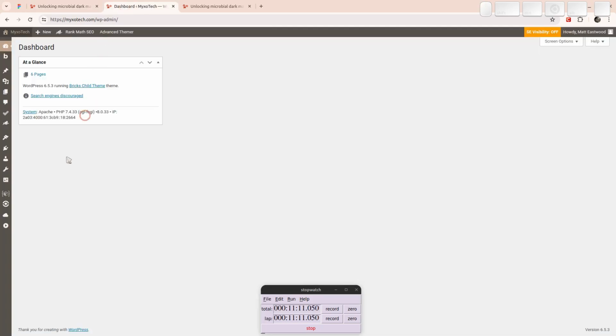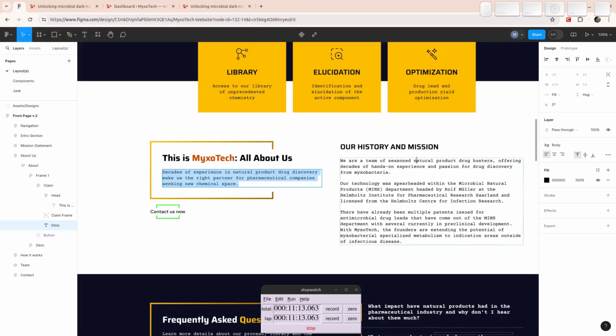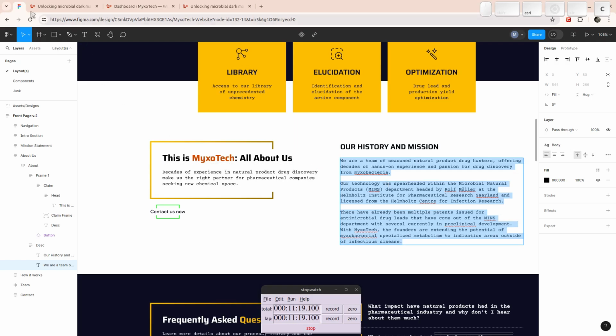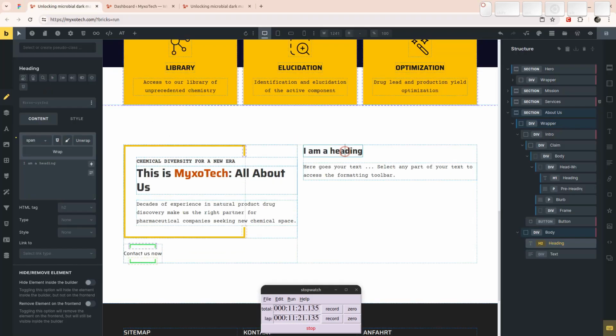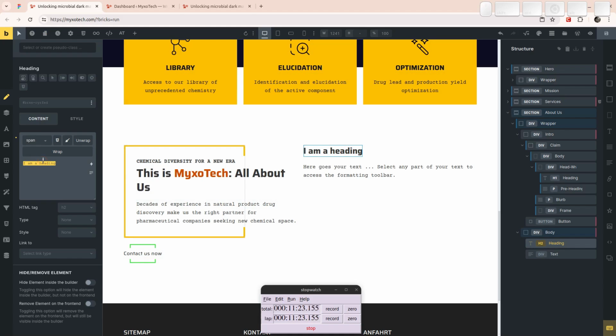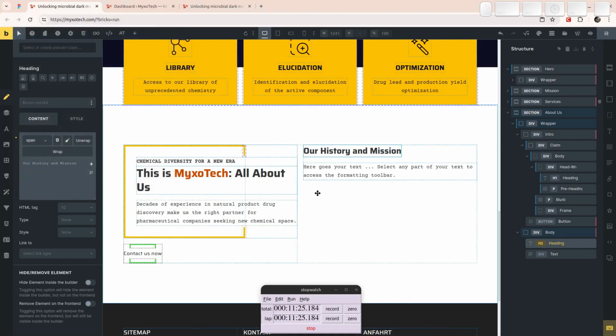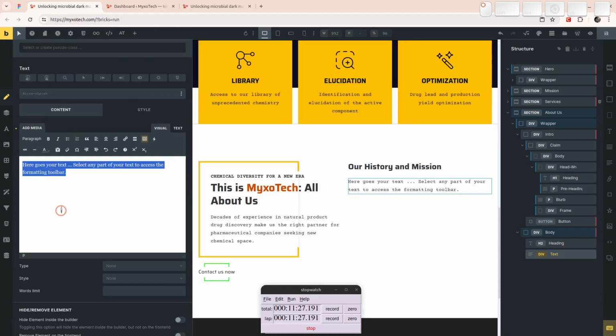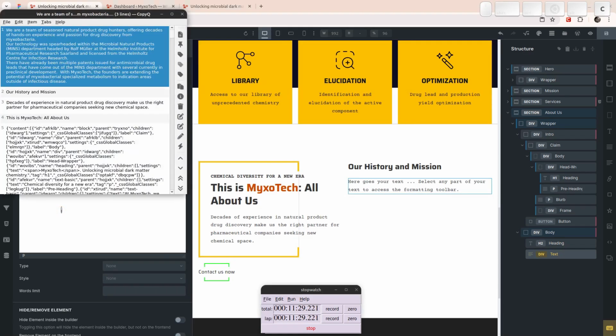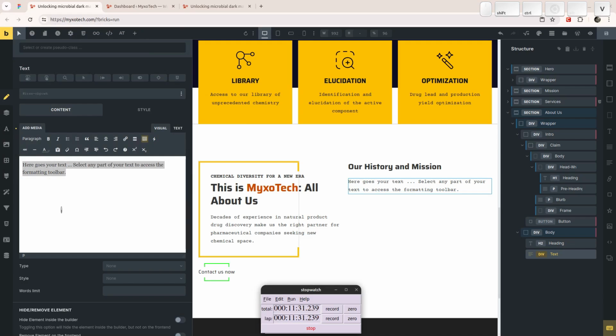And then here we have a heading, which is going to be an H3, our history and mission. And then this stuff, I'm going to take that too while I'm here. Might as well fill my bags. So here we're going to put the H3. And here we're going to put this. Control-Shift-V.